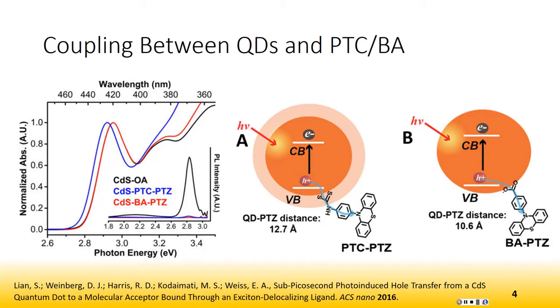PTC has been shown to interact and couple very well with the quantum dot, and it makes the absorption spectra redshift. You can think of that as the particle in a box. The box has gotten slightly bigger because it interacts with the sulfur on the group. The difference between the linkages is small: it's sulfur for PTC and oxygen for BA, the carboxylate and the sulfate group. That's the only thing that's different, the oxygen and sulfur.